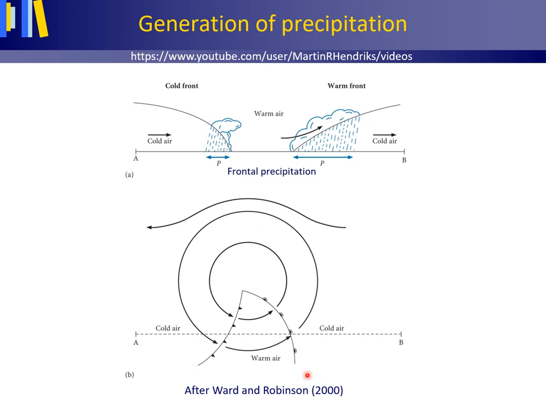The cold air has a harder job of moving under the warm air at the cold front than the warm air, being lighter, has in moving over the cold air at the warm front. Therefore, at a cold front, the advancing cold air forces the warm air to rise along a steep slope, causing rapid lifting and intense rain of short duration. Whereas at a warm front, the advancing warm air easily rides up over the cold air along a gentle slope, causing a gradual lifting and cooling and moderate rainfall of long duration.